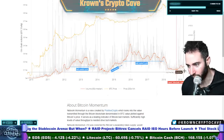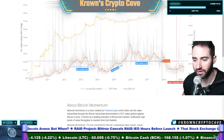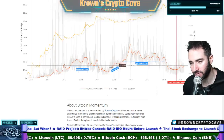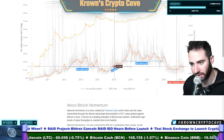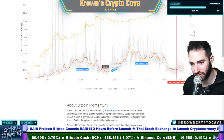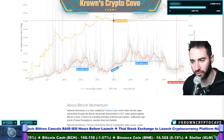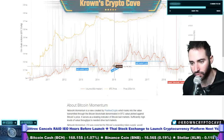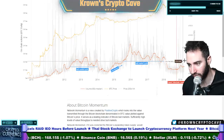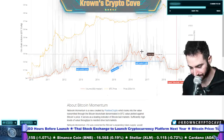And right now, we are far away from that next bull market cycle support trend line right here. So I do want to see Bitcoin build it up, but you don't really see the bear market being over until you quite literally snap through this trend line right here. So you see this right here, it's coming in right where my cursor is, and then line it up with price action, look above, right on the line chart. You can see that once we broke above this area, that was the low. So that would imply that we have to get above this area right here before the low is put in.